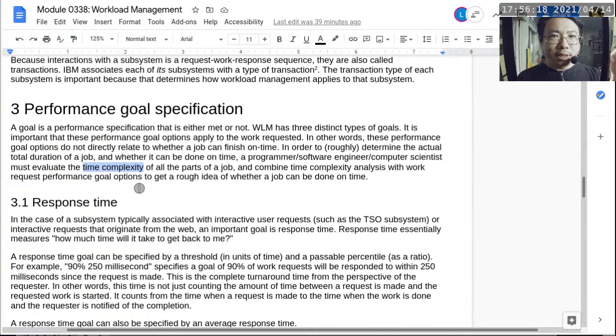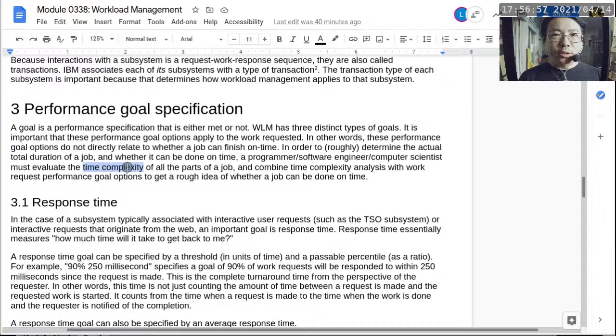So when you see the term time complexity, it's really just talking about the curve that relates the amount of time it takes to finish a job versus usually the size of the problem. When I talk about the size of the problem, you can think of that as the number of records to process. In the case of, I guess, the Franchise Tax Board, if you have a job to run, the size of the problem is basically asking how many returns are we processing, how many corporations are we processing, and so on. So it's basically just the number of items that we need to process. That is the size of the problem.